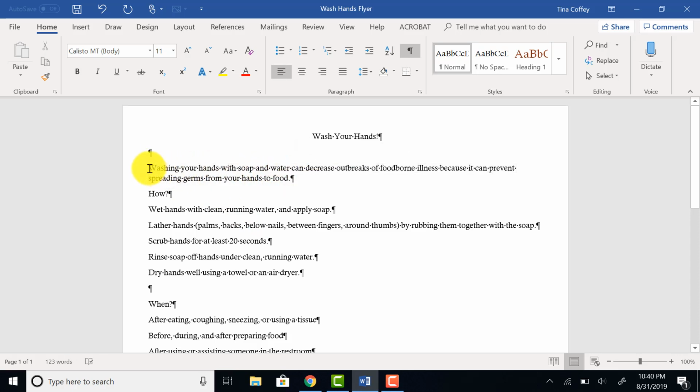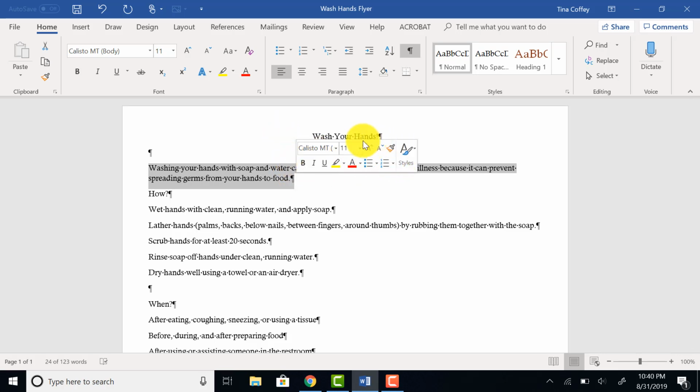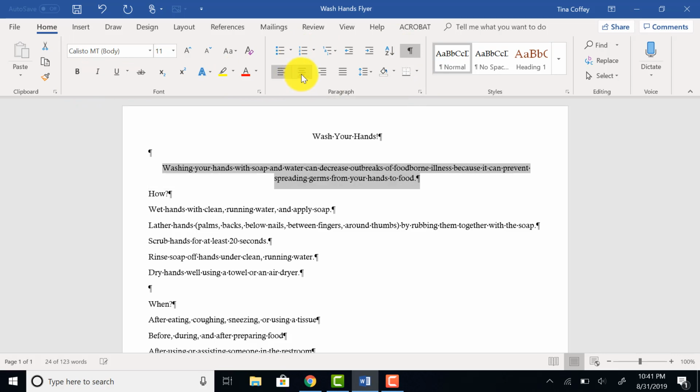So to do this, I click on one side of the line, hold my left mouse button down, and drag through the entire line. Then I release my mouse button. You'll notice I get a small mini toolbar that I can use if I have what I need on there, or I can go up to my Home tab and look in the paragraph area. So in the paragraph area, I go ahead and click Center to also center this text.